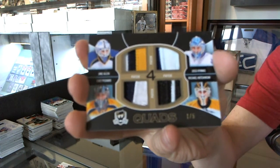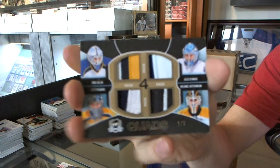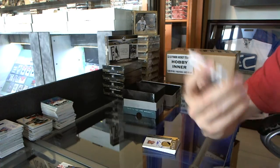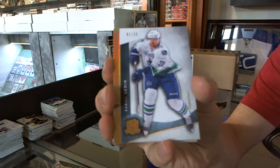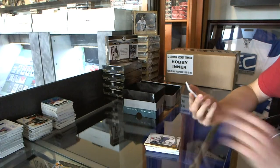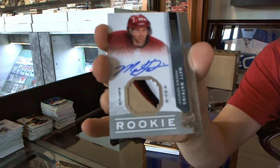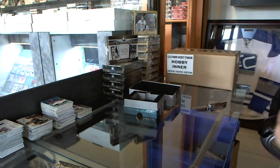Jake Allen, UC Runis, Chad Pickard, and Michael Hutchinson — number 1 of 5. Base gold number 1 of 25 for the Canucks, Daniel Sedin. And a 4-color rookie patch auto number to 249 for the Phoenix Coyotes, Matt Watkins. So there we go, boys and girls — multirandoms coming up.